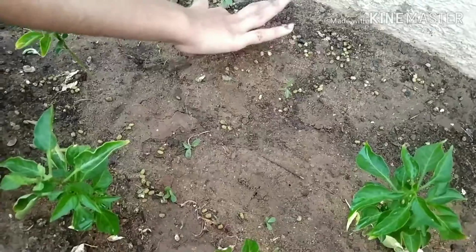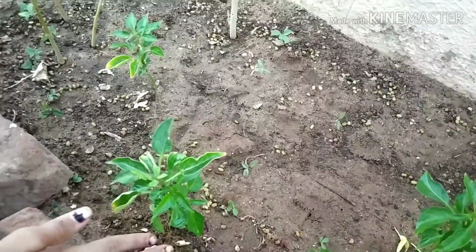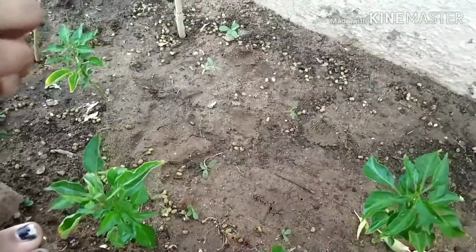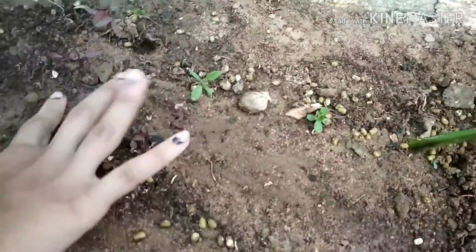So this is how you need to sow. Water it thoroughly. Within 3 days you can see the germination, and it will grow. Within a month you can get your first harvest. It will continue for more than a year. It is an annual. It will last a year or so.